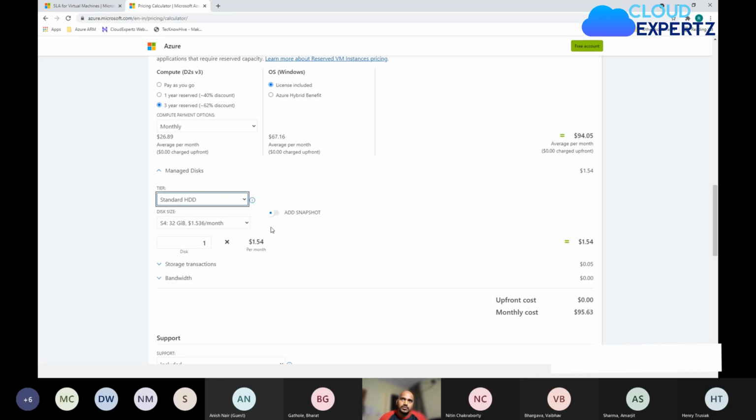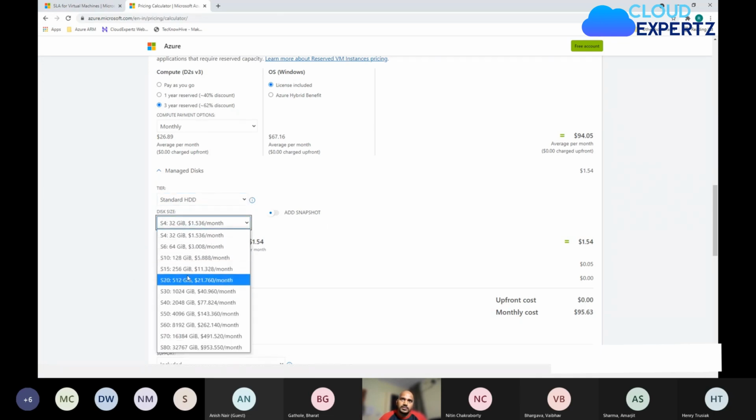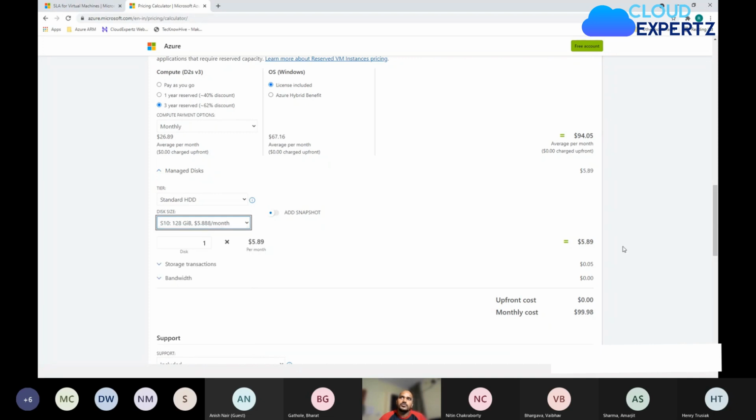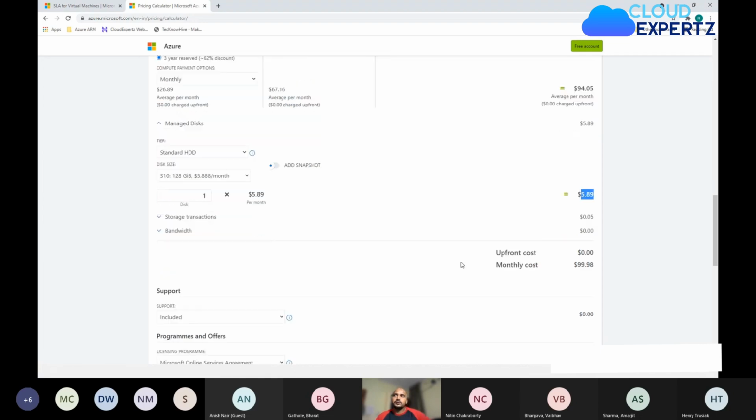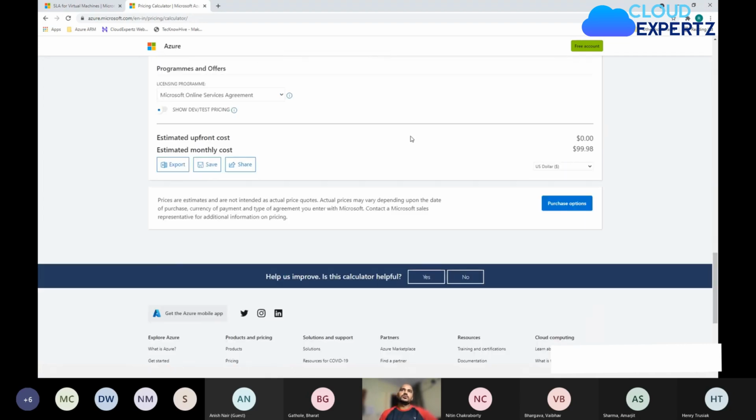This is the actual price, because earlier it was 128 GB, then it got reduced to 32. So for the same storage, now you are paying approximately $6 when you are going standard storage. When you are taking premium storage, you are paying some $9. So that's your total cost of the solution.